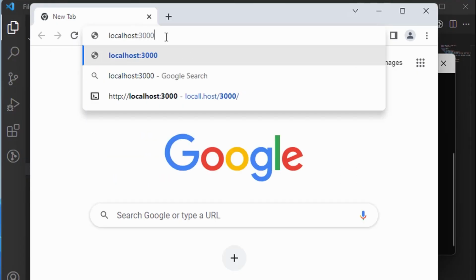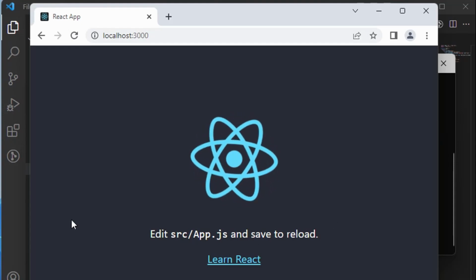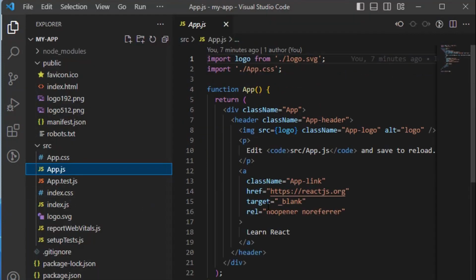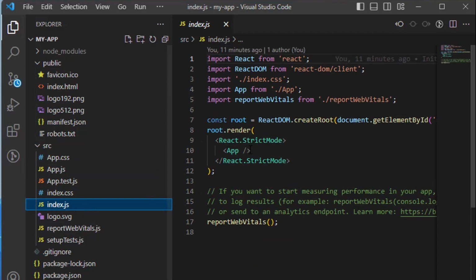It has the React logo, some text, and the Learn React link, which takes you to the React documentation. As you can see, here is the same text that was rendered and the link to Learn React. The app component is defined inside index.js and rendered in root, which is the div tag from index.html.